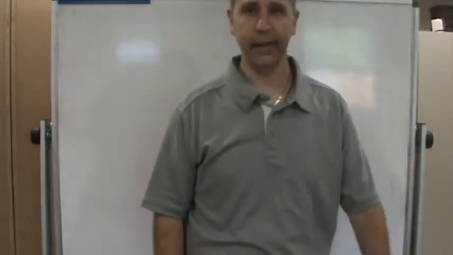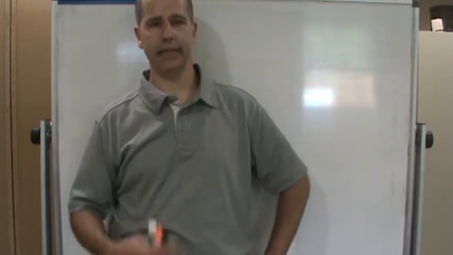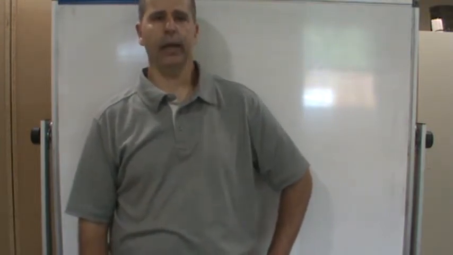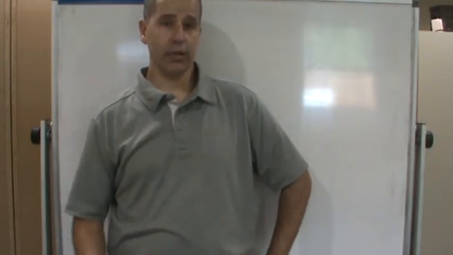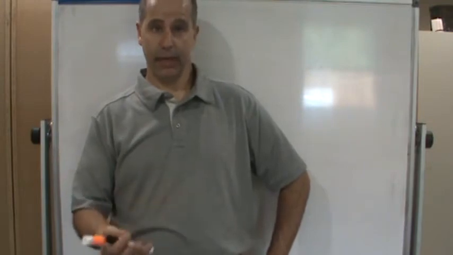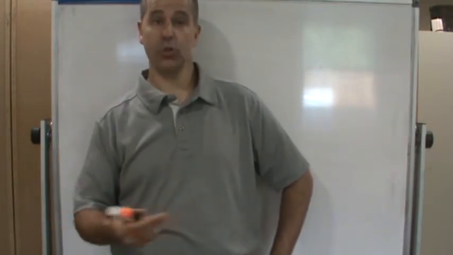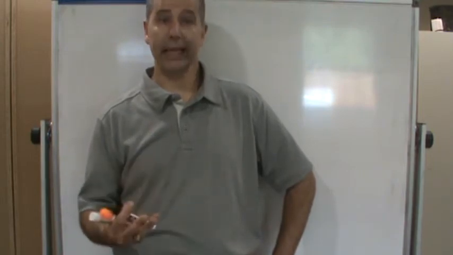Okay, so welcome back. Now we're going to talk about another aspect of this idea, this tangent line problem, and I'm going to call it the velocity problem. There's another way we could approach this idea of instantaneous velocity as it relates to a tangent line. So they're related to each other.